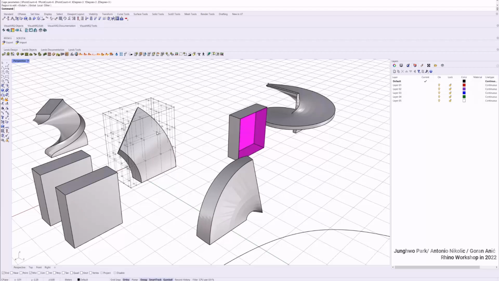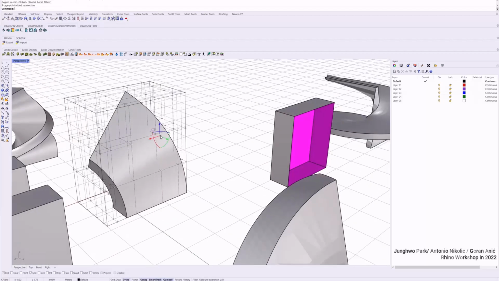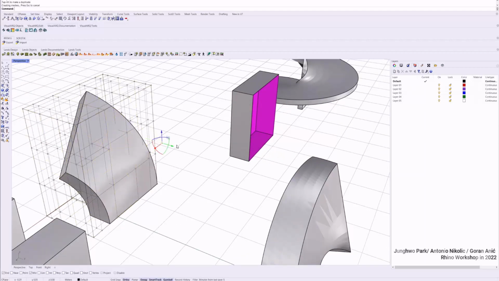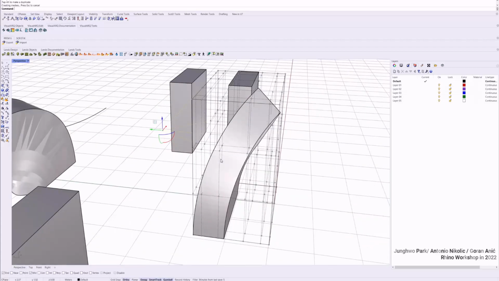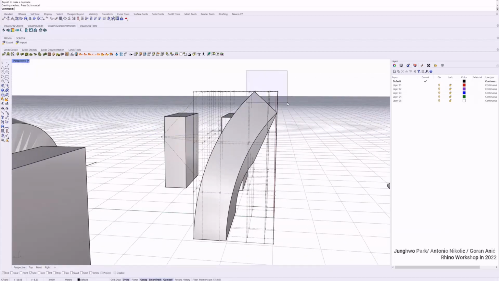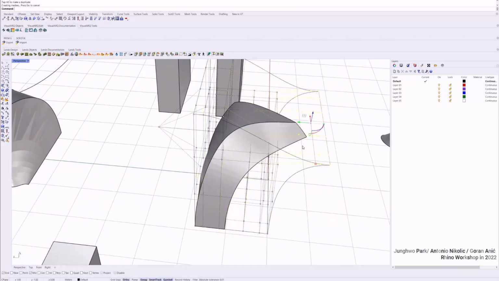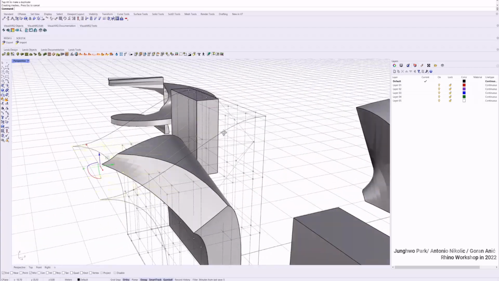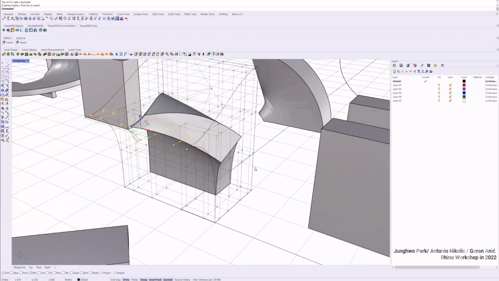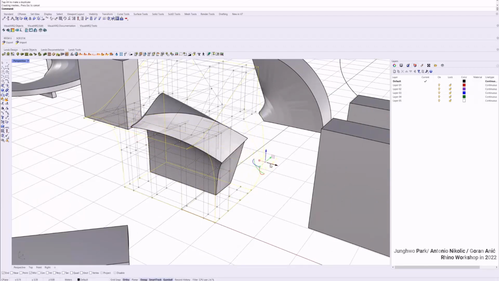So we have here the cage, and what this cage can do is you can manipulate this geometry based on these control points. You see? So you can cage an object in, and then use these control points to keep manipulating your geometry.